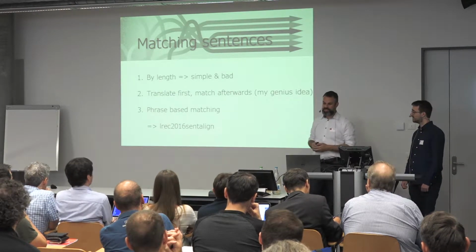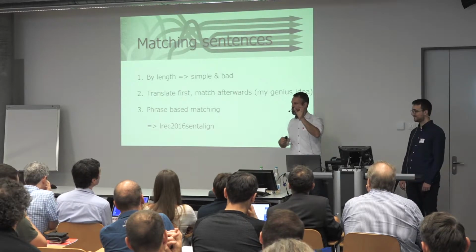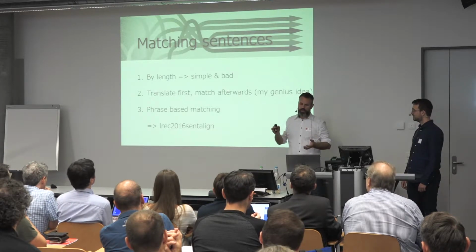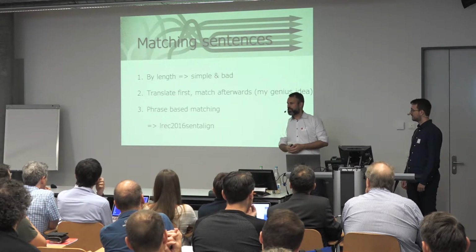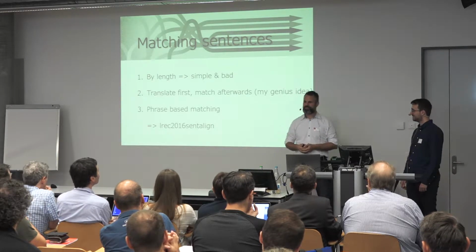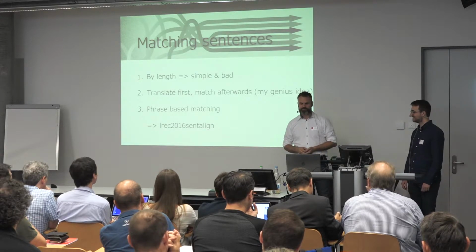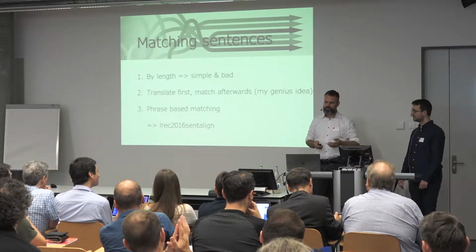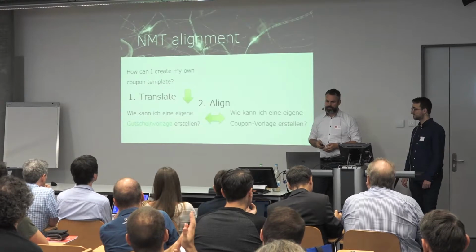So I had the genius idea. Let's just translate the German version into French first, and then just compare the 2 French versions. And that works. Turns out my genius idea has long been implemented before, so there it goes. Every time I have a great idea, someone else was quicker. But then it turns out someone else built something even better. It's called the phrase-based matching. I'll explain that in a second.